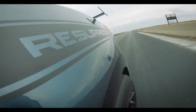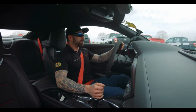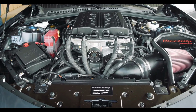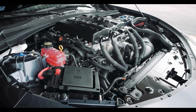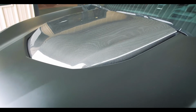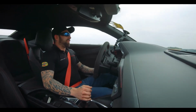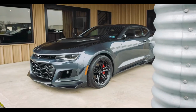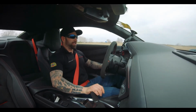This car could definitely benefit from a different set of tires. It is a street car, so I don't know what the customer is going to choose to use it for, but whatever he chooses to use this car for, he will have plenty of horsepower, which was the main goal here. Obviously that LT5 blower is massive under the hood, so when you open it up, I mean, it's there. So we have this custom carbon hood that's similar to a C7 ZR1 style hood. That is made into a Camaro ZL1 1LE hood, and it looks super cool, super trick, and also factory. We've got it all packaged into this one deal, and it just all works flawlessly.